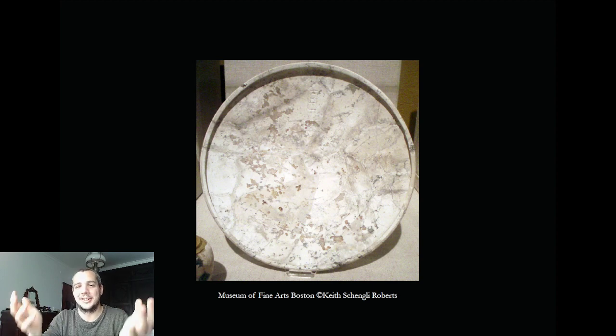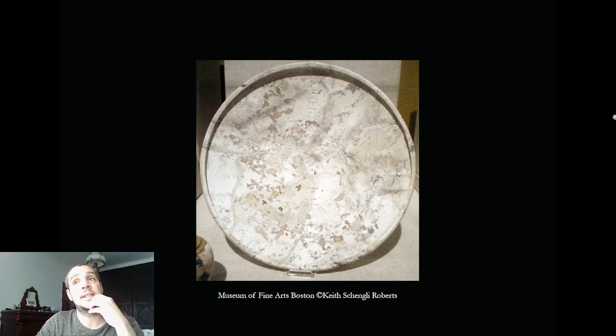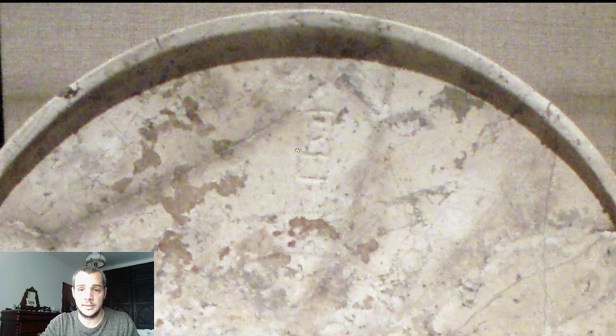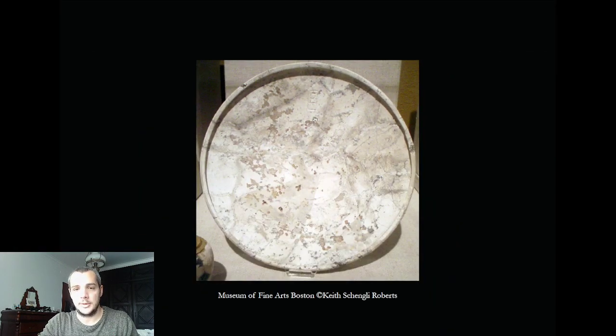It's like a dish or whatever that was found in the Mastaba Z500, the one that I told you before. The Mastaba Z500 is at the north of the pyramid, it's supposed to be, and they found this disc with the name of Khaba here. This is the, oh my God, today I'm forgetting the words. The cartouche. Yeah. And this is how they were able to date the pyramid.